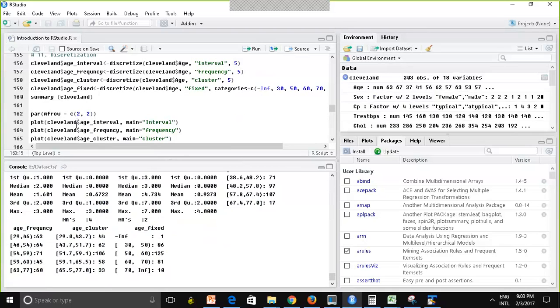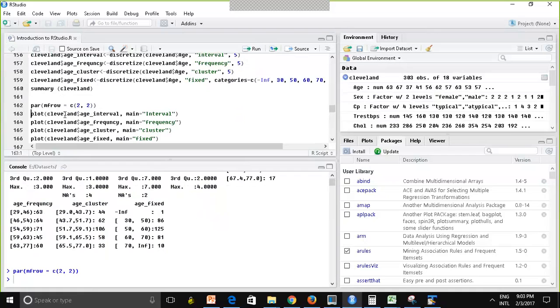And I'm going to cover the plot command. But the reason I have it here is because I wanted to see the difference. So here, what I want to do is put 4 plots on the same page, so to speak. So 2 by 2. That's what it does. Right? So now I'm gonna run this.